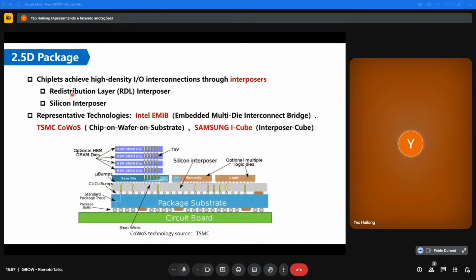For 2.5D packaging techniques, we have interposers, including the redistribution layer interposer and the silicon interposer. There are representative technologies like Intel EMIB and TSMC CoWoS.